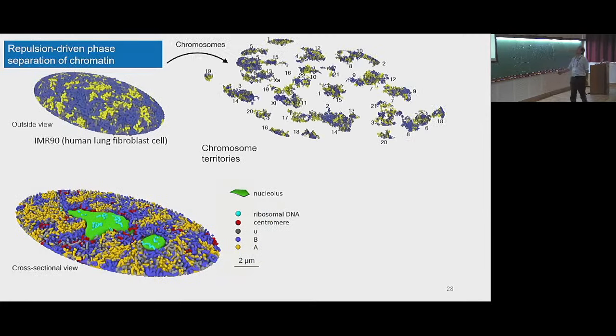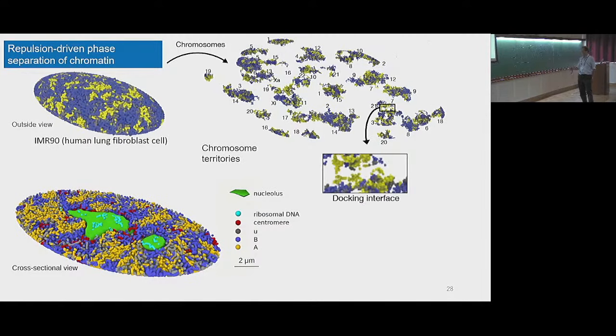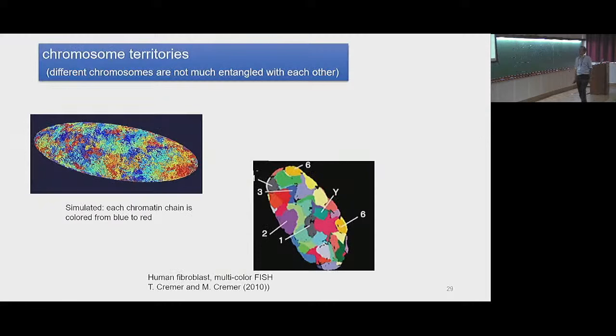And this shows individual chromosomes, and we found compartments spreading among different chromosomes. In these simulations, chromosomes do not mix greatly because the calculation starts from the condensed individual chromosomes. People usually start from a random configuration, so chromatin chains easily mix, and it is difficult to explain the chromatin territories. But in this case, it is natural to find the chromatin territory distribution observed like this. This is an experimental observation.